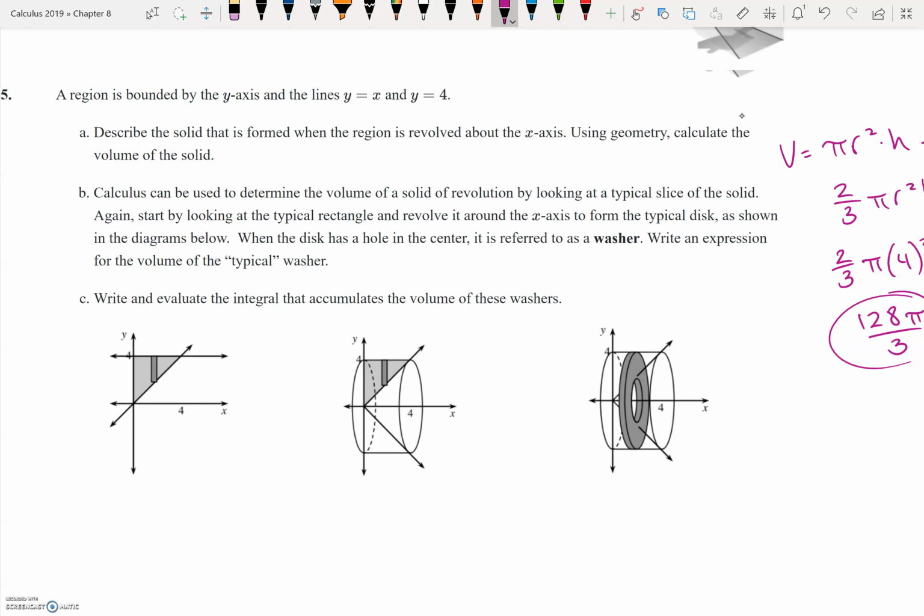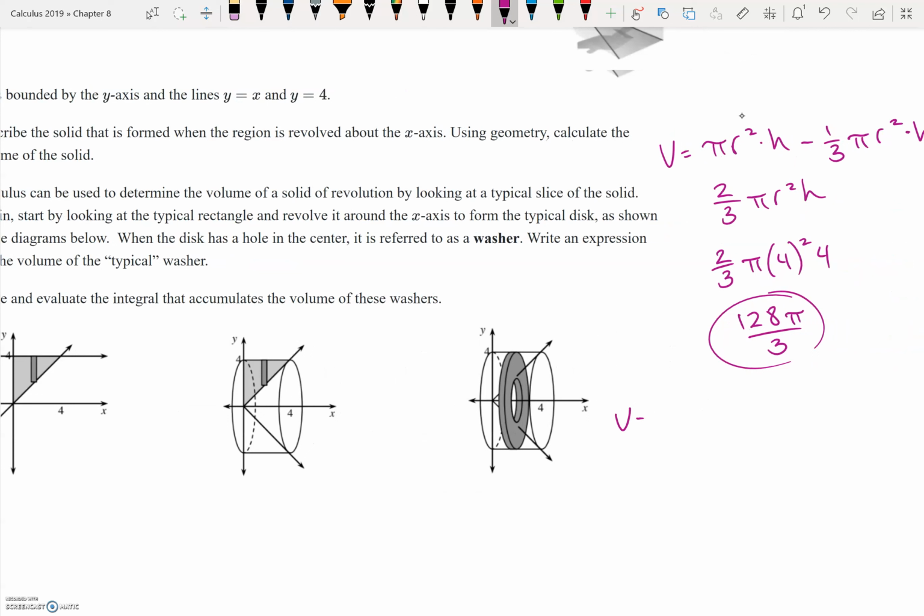So we're going to write down the volume of this washer using the length of the entire radius, and we're going to subtract the length of the inner radius. So our volume of our washer is going to be pi. The entire thing is a radius of 4, so we're going to do 4 squared. We're just going to be talking about one-dimensionally, so of the circle with a circle removed, and we're going to subtract whatever our radius is. So we could say x squared, because our line is y equals x, so we could say pi x squared, or we could say pi r squared.